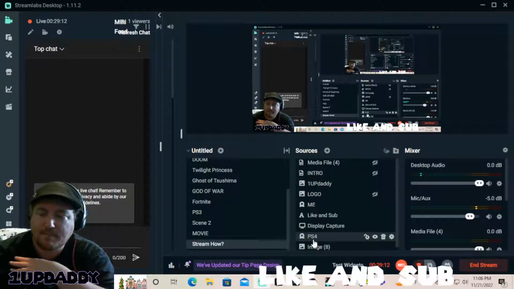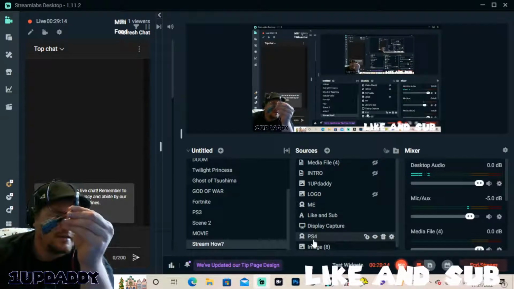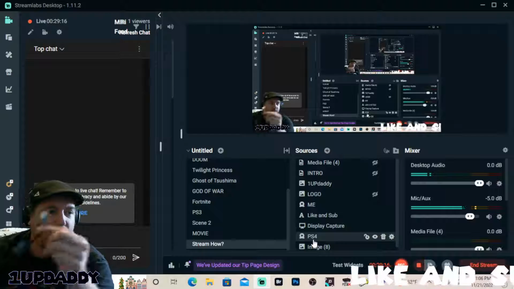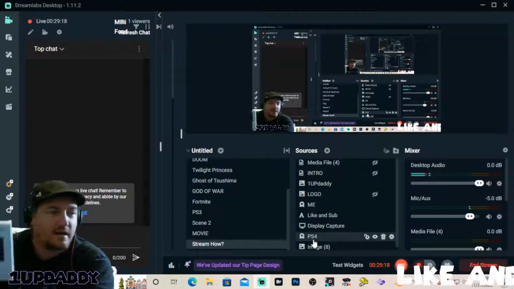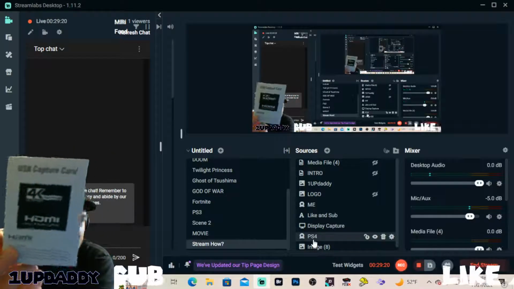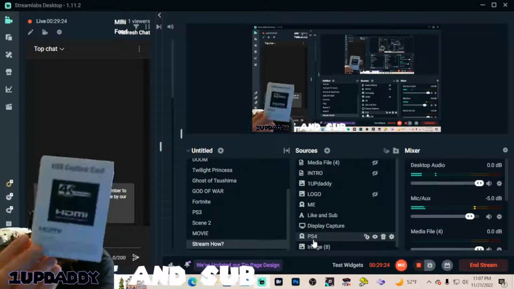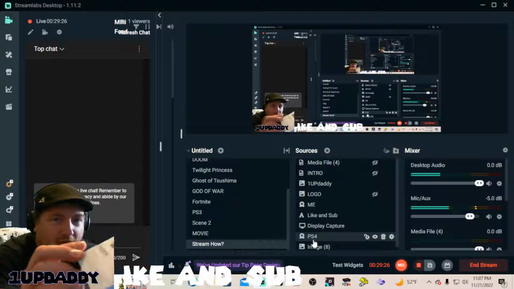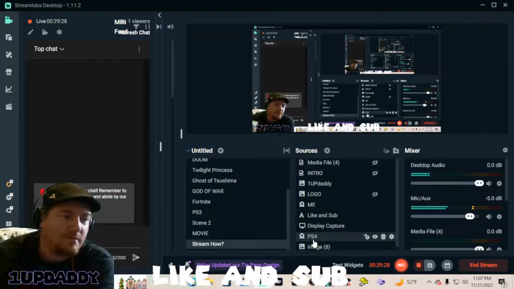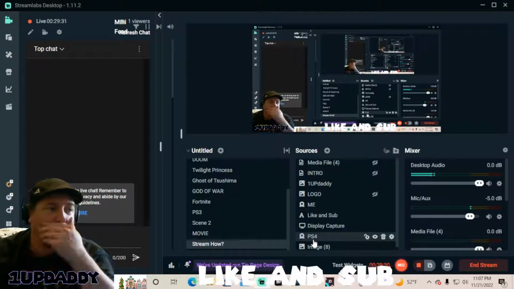And again, this was with this kind of a capture card. The one that I'm using, obviously I'm not using this one right now. Right now I'm using this one. This is a 4K USB capture card. This one costs like 30 bucks. This one I got because it also has output as well.